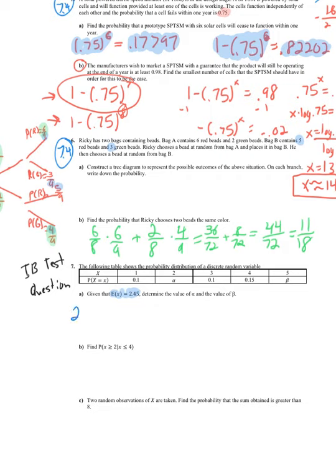So you'd say 2.45 equals, and your first probability is 1 times 0.01. Second one's 2 times alpha. Third one is 3 times 0.01. Fourth one's 4 times 0.15. And the last one's 5 times beta.